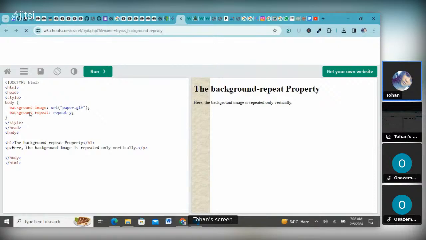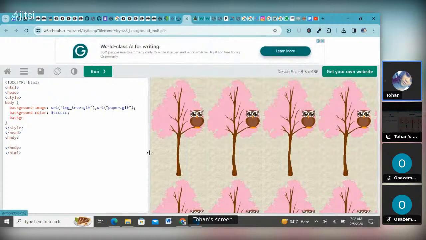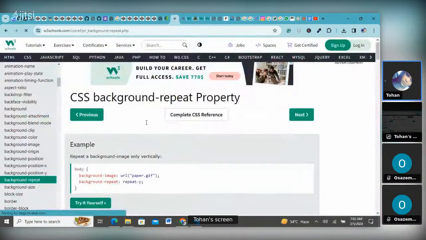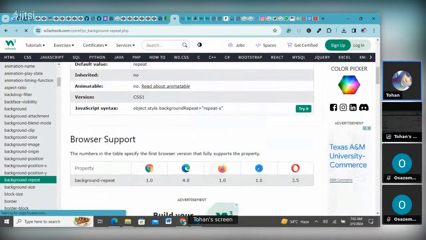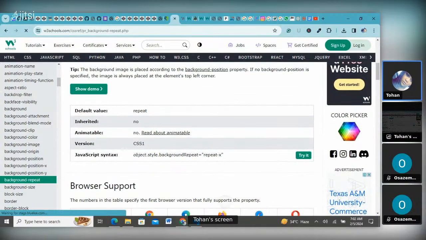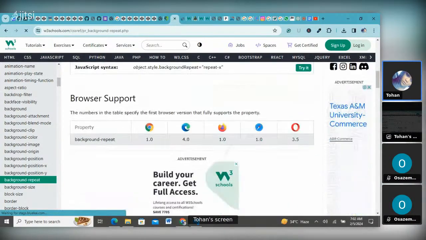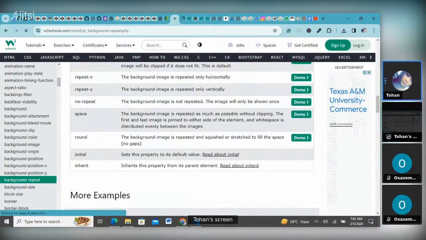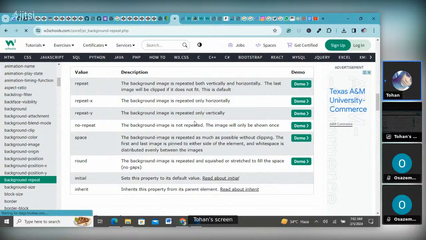Try to copy it. Oh, it's not copying. Background repeat. Just so that I'm sure there is something for the background repeat. Hold on. No repeat. It's not no. No repeats. That's the word.